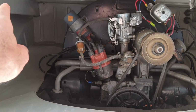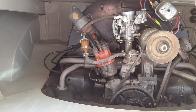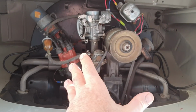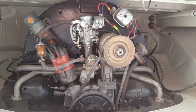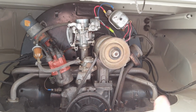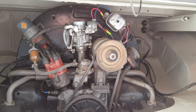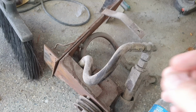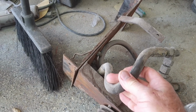And then I've got to get an air cleaner for it, so I'm going to get that on there. I don't know if I'll get that in this video, but that's going to come around. And then once I get the engine dialed in, then I'll probably start doing the hydraulic stuff on this, getting it assembled. I'm going to probably need to replace those two hoses there. They're pretty old. I don't think they're cracked or anything. Let's look at them. Yeah, these are old, but they're not cracked. They're in pretty pliable condition.